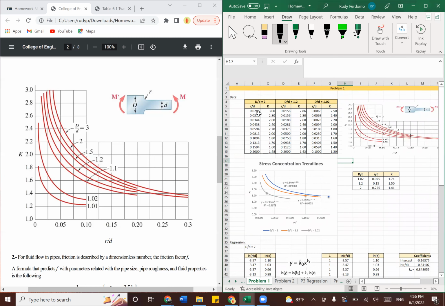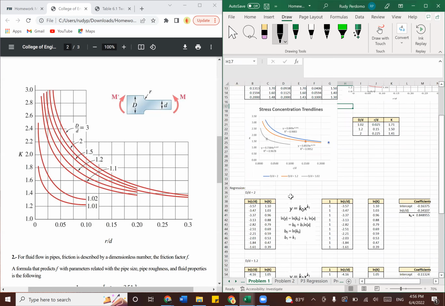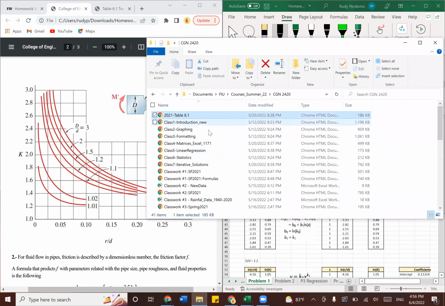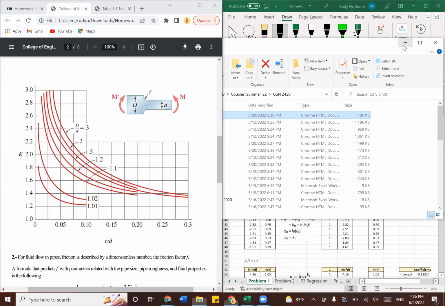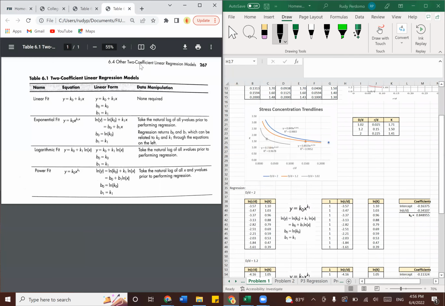So now that you have all these points here, if you go my route, which is using the power fit, I think I have the table here. This is the table she gave us for one of the classworks.